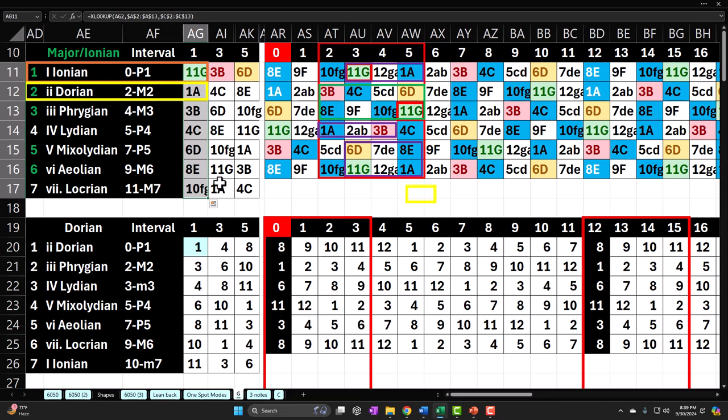So maybe in future presentations, I'm going to jump in here and learn our same shapes, just moving them up to the key of G, which is going to have all the same patterns, all the same intervals. It's just that now we're going to try to position our fingers in different places on the guitar and see if we can resist the fact that our fingers are going to protest as we move around.